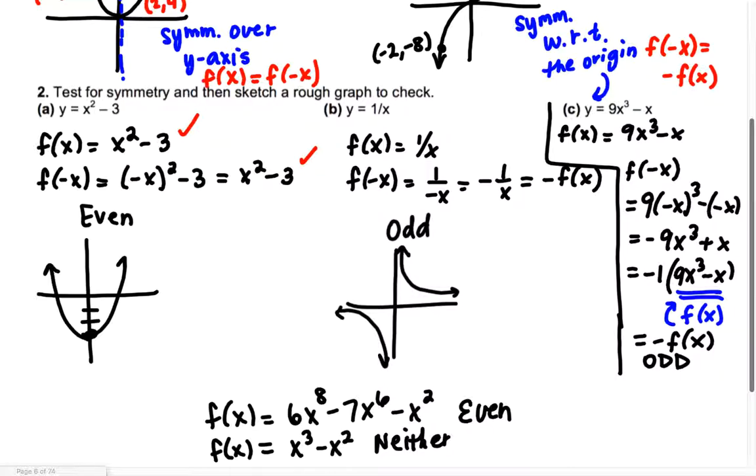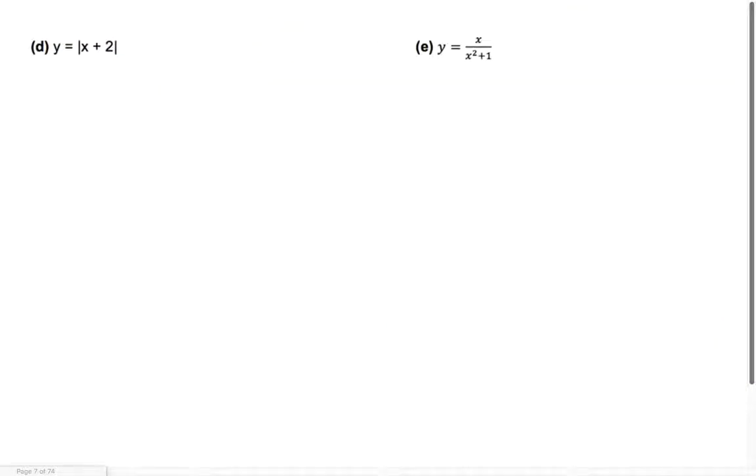The only ones that are weird are when you have denominators, which we're getting to, because this one looks like it could be odd on top, but even on the bottom. It's a little weird. All right, so this one, the absolute value of x plus 2. So think about absolute value functions. They look like this. Do you guys know what happens when we have a plus 2 on the inside with the x?